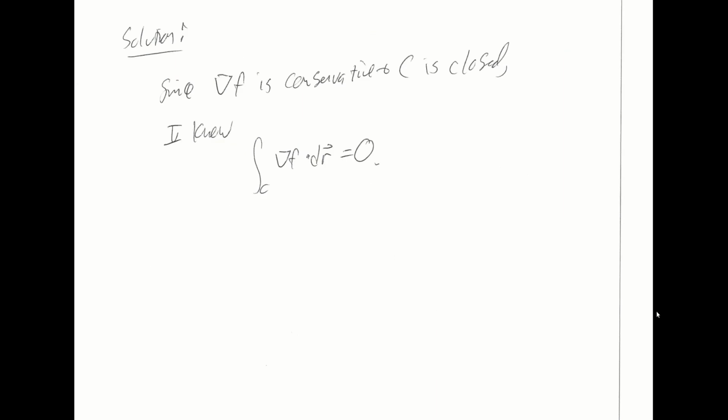Alright, so this is a conservative vector field just because it is a gradient vector field. I already know it's a conservative vector field. In fact, I have the potential function in hand. I would rather not find the gradient of that potential function. The potential function was somewhat involved, and if I can get away without even calculating the gradient, then that's a win for me. So I know that I'm dealing with a conservative vector field because it's explicitly given as a gradient, and I know my curve C is closed.